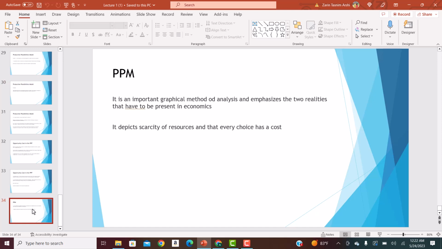From it, we can find out if the economy is productively efficient or if it is inefficient. We can see how the economy can improve or grow in the future to reach an unattainable point. We can look at the different combinations of goods that can be produced at a particular point of time. We also understand that resources are fixed, there's a scarcity of resources, and technology is fixed. We can also find out the opportunity cost when we move between points. The only thing that we don't know from a PPF is the consumer utility or satisfaction, so we cannot say if a particular point is allocatively efficient or not.